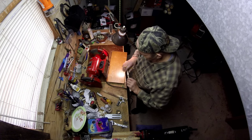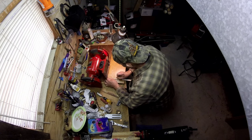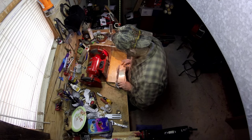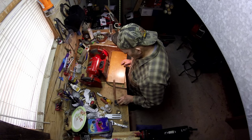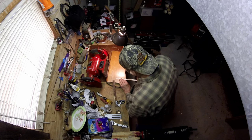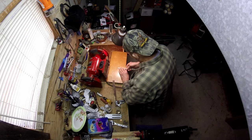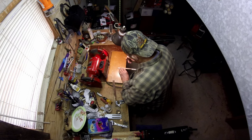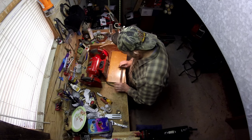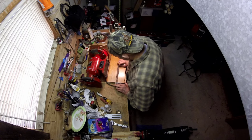Look how wide the board is. Let's go in four inches and find the center. My eyes were playing tricks on me — I'm going to make both marks exactly the same. I was going to center with a square but the board must not be cut square. I'm smart enough to see that wasn't a straight line. That board wasn't cut square. Is this close enough for railroad work?